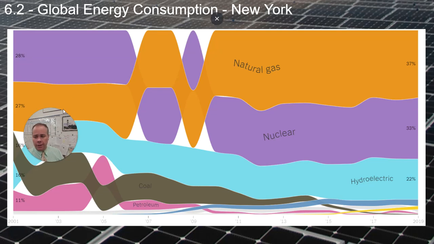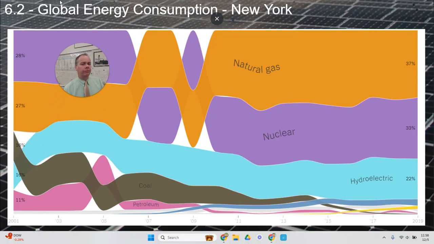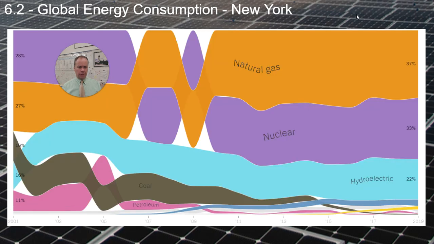If we look at New York State, because different areas have different sources of fuel, what you'll notice if you go back and forth between New York and the United States is there are some significant differences, and you probably pick up on it pretty quickly, but coal is a huge difference. So in New York State, we use basically no coal to generate electricity, okay, currently. We did used to use some coal, but not a whole lot. And again, you could think about the reason for some of this is that there's not huge coal deposits in New York State. Whereas if we look at other parts of the country, we would see coal reaching a higher percentage.